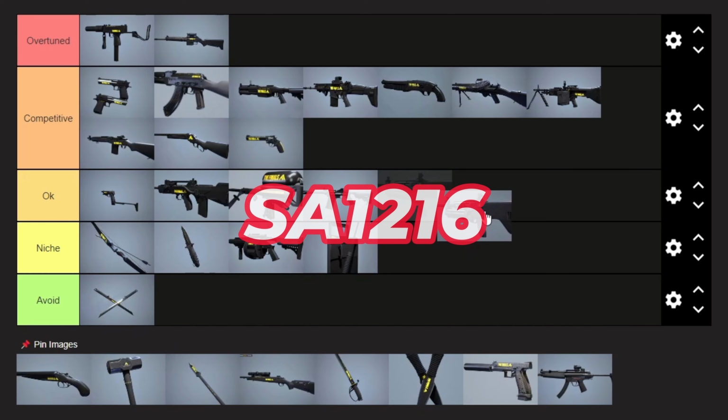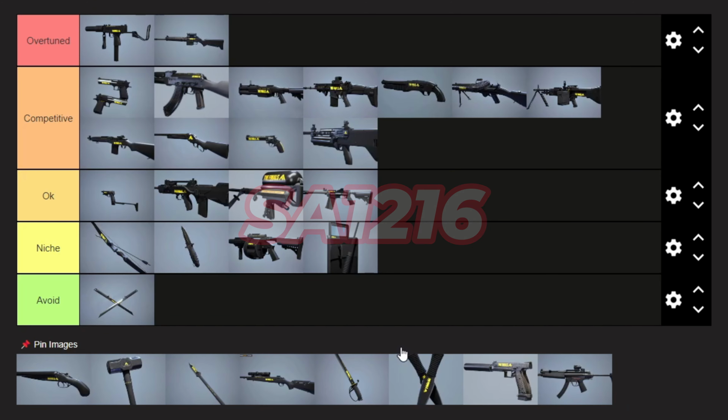Alright, we got the SA-1216. Gonna slap this in competitive. It's a shotgun, right? So you're thinking, well, aren't there a lot of disadvantages? Yes and no. When the mesh shield got nerfed, this weapon did take a pretty hard hit, because the mesh shield and the SA-1216 were like bread and butter. But even after that nerf, this thing still does a ton of damage, and really doesn't take a lot of skill. You can kind of just spam it.